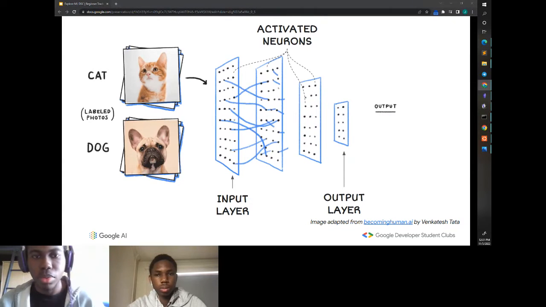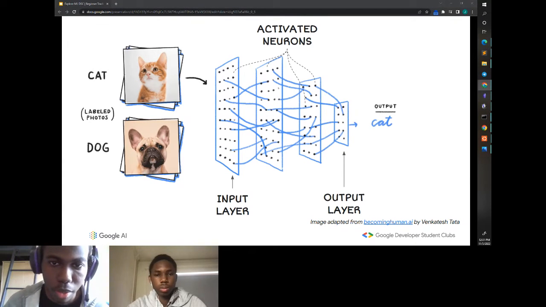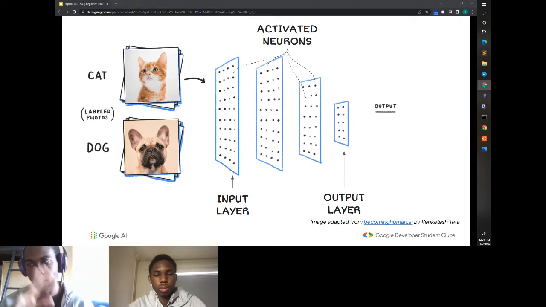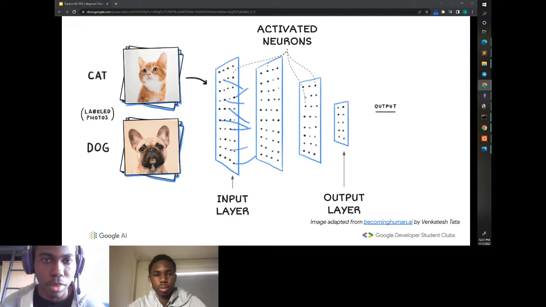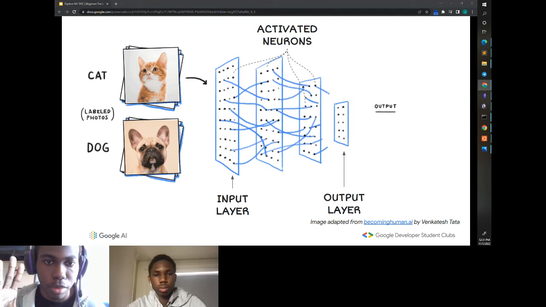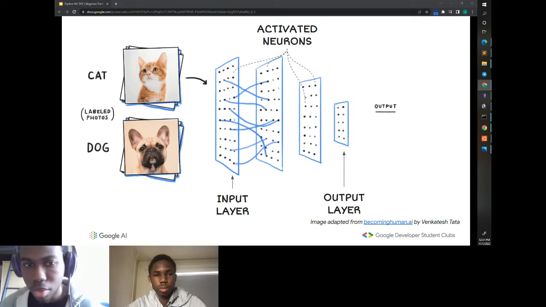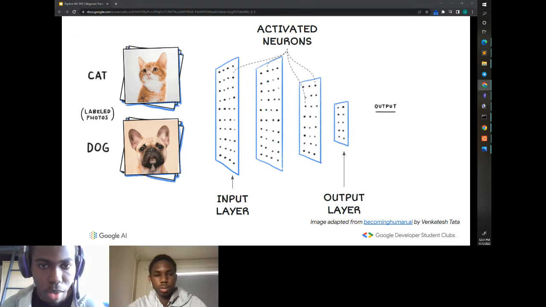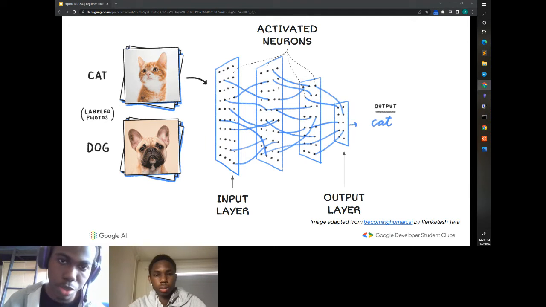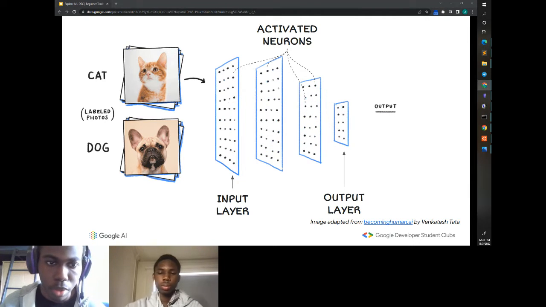We have this graphic which shows us the structure of a neural network. It has a bunch of layers, each layer has a bunch of neurons, and each neuron can affect a certain other neuron that it's connected to in a different layer.